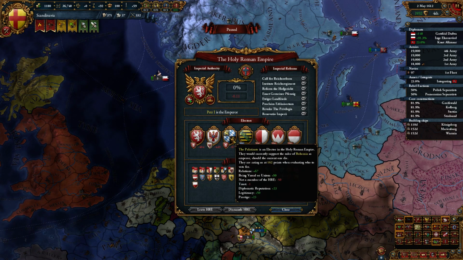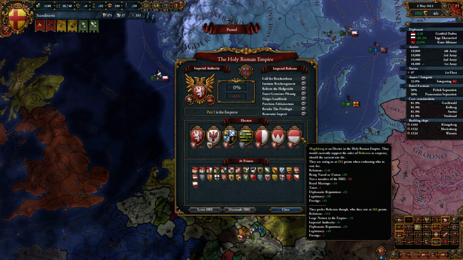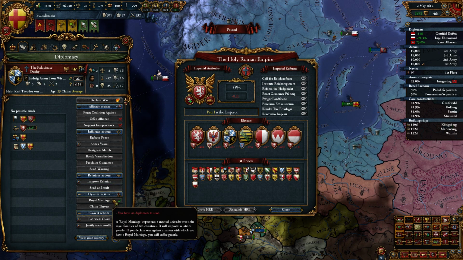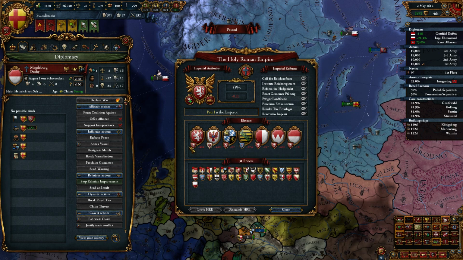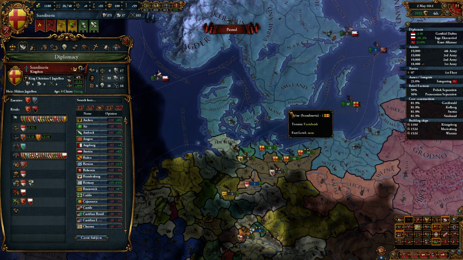Maybe we end up getting enough support from our two electors. We've got Magdeburg, who's our vassal, and then we've got the Palatinate, who we need to improve relations with, that'll vote for us. That might be enough, because if we took those two, then Bohemia's only got 3. We might need to take one more guy. We'll see. Alright, I'm going to take a break here, though.